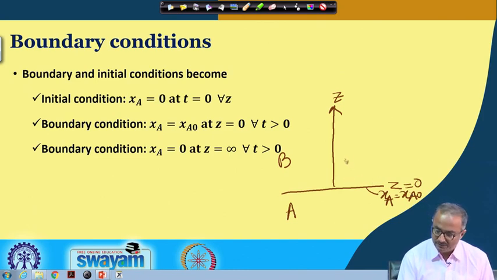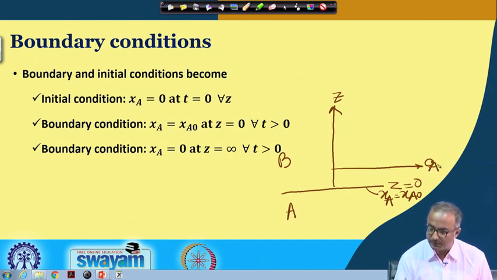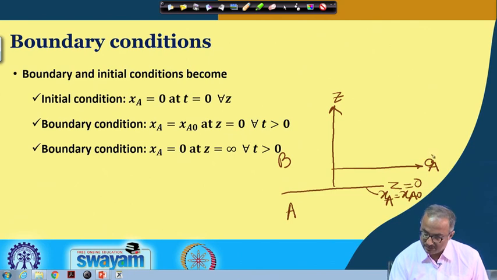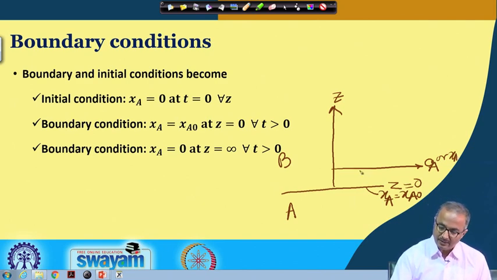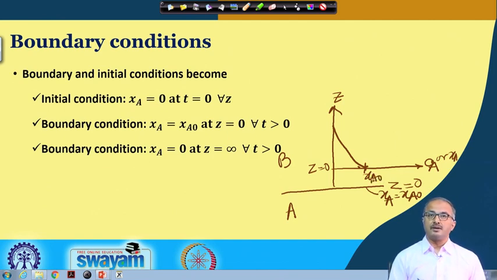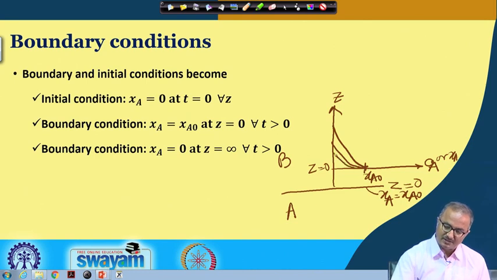Now, suppose I also take this as the coordinate axis for Ca, or xa. So, if we make the profile of xa, suppose this is z equal to 0, we find that the profile will look something like this. So, Ca is 0 here, and this is the value, we call it xa naught. And this profile will be a function of time. You will find that at different times you will have different profiles like this.